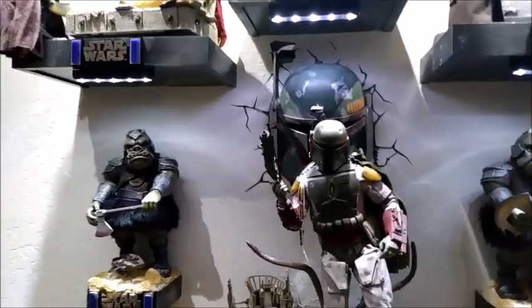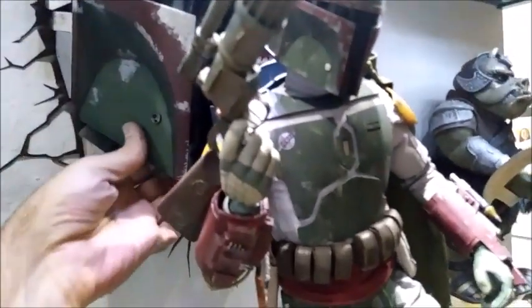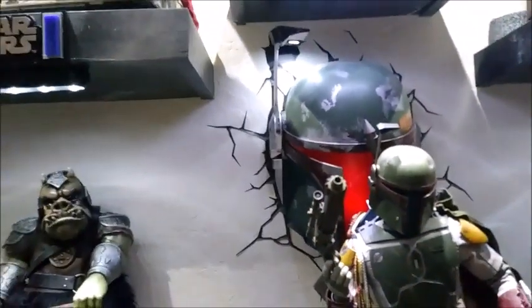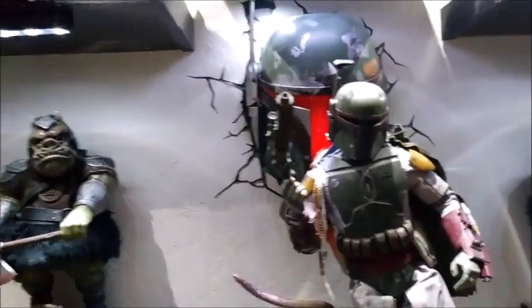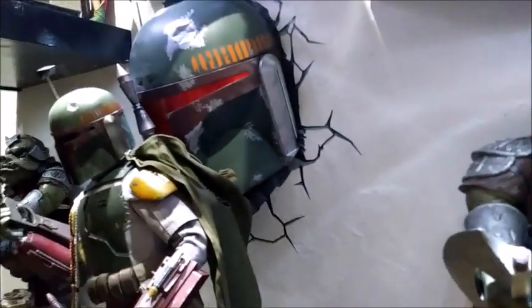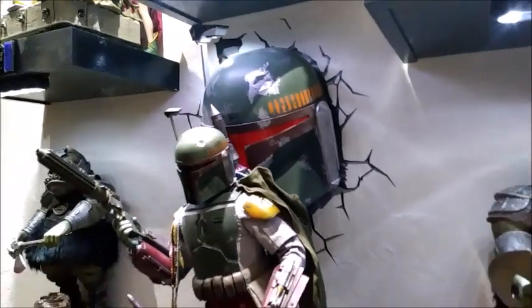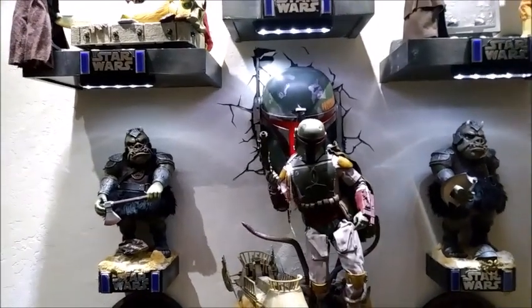Now the crack sticker, that was a little difficult to get on, only because I have textured walls and you're really supposed to put them on flat surface walls. Go ahead and flip on the light. I'll probably just keep the light off. Again, the crack stickers on the textured walls take a little bit more work to get them to stick, but they will work. And there we go, 3D Deco Fett helmet.